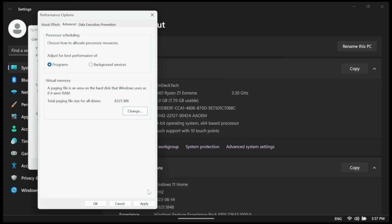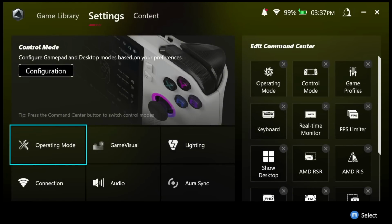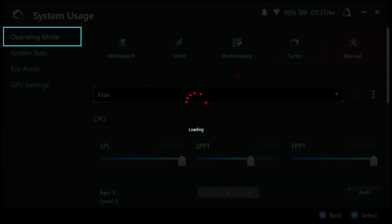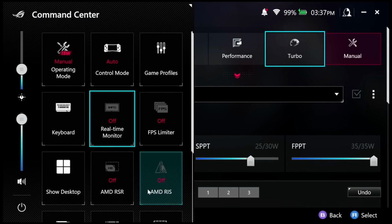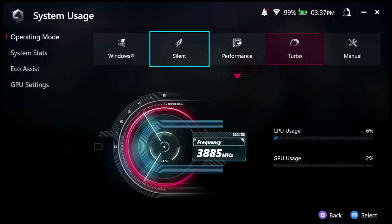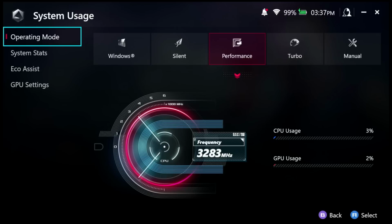Just before I get into testing, I want to talk a little bit about overclocking, or changing your TDP. When you're in your Armoury Crate SE in the base menu, you go to settings, then operating mode. Here are your operating modes when you bring up your quick access menu or your command center. Typically, by default, it will be set on performance, and because it's buggy as all heck, I can't set it on performance right now.